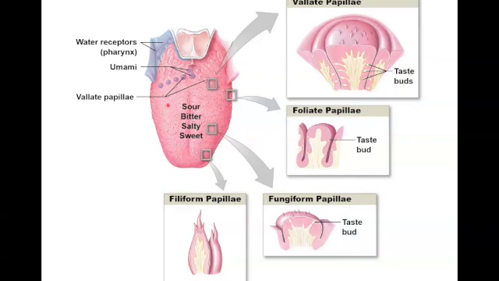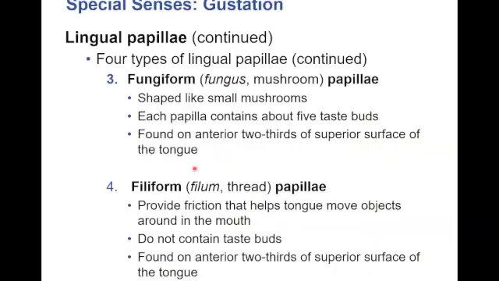Okay, remember, any type of projection is called a papillae. It literally means nipple-like projection. So lingual papillae are going to be these structures that we see here. Okay, again, this is another different type of lingual papillae. Another type here and another type here. It's not the same as a taste bud. We're not there yet. We're just talking about these projections that we find on the surface of the tongue. So the tongue has 4 basic types of papillae.